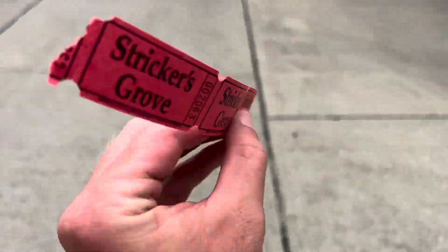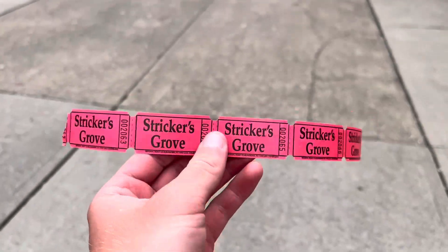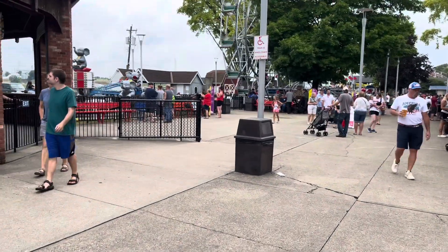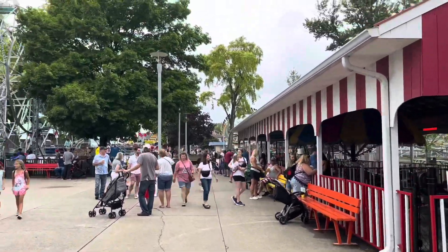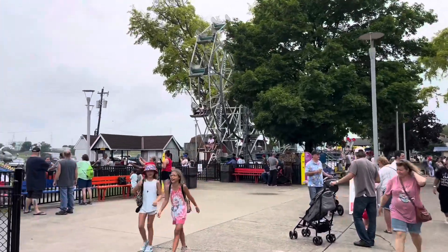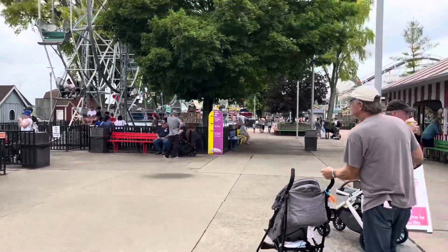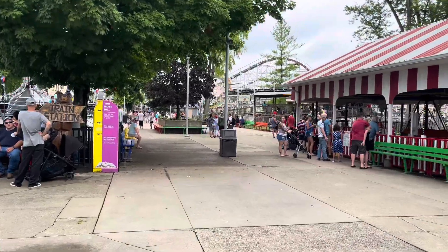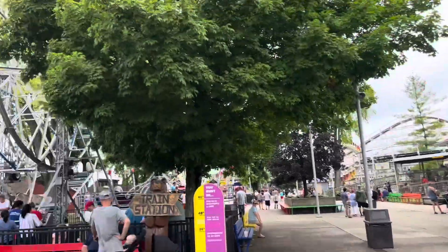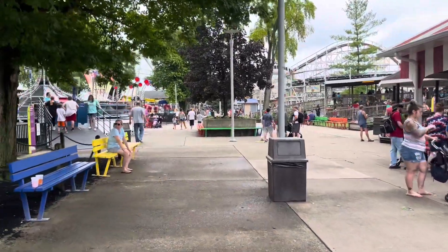Okay so I just got my ride tickets finally. I got five tickets which is enough for me to do both wooden coasters. Going in, this park has a pretty nice vibe to it. This reminds me a lot of Knoebels — it's very similar to it, although it doesn't have nearly as many trees. But over there you can see the Round-Up ride they have, there's the Teddy Bear, and there's the Ferris wheel. This is a pretty neat park.